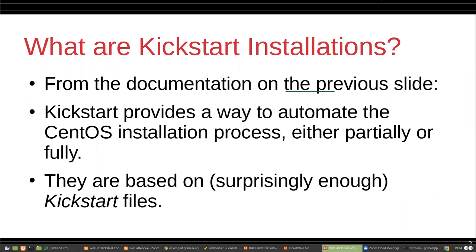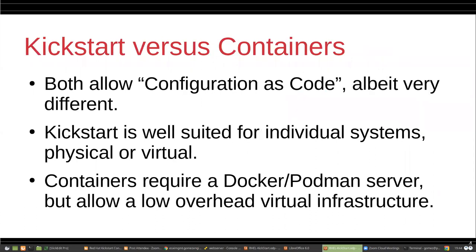So anyway, what are Kickstart installations? From the documentation on the previous slide, Kickstart provides a way to automate the CentOS installation process, either partially or fully, and they're based surprisingly enough on Kickstart files. And in this day and age, there are containers and there are Kickstart and there's virtual machines. Kickstart and containers work towards configuration or infrastructure as code, albeit pretty different.